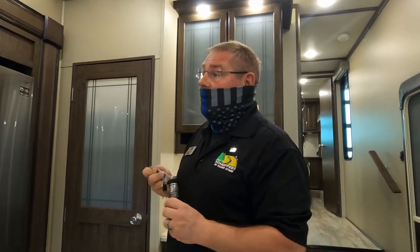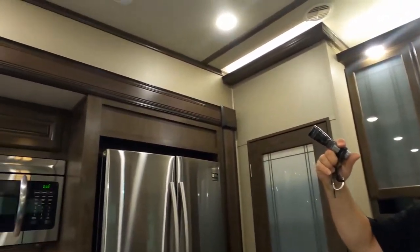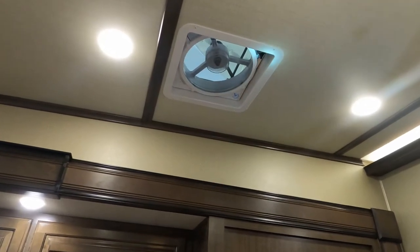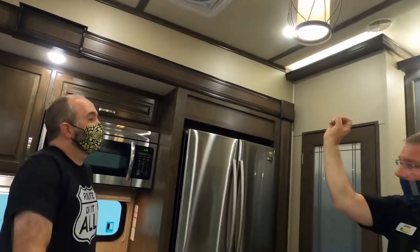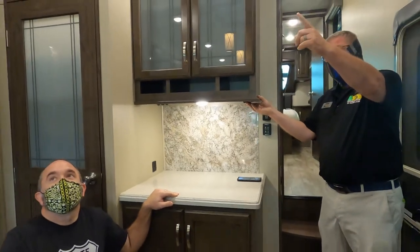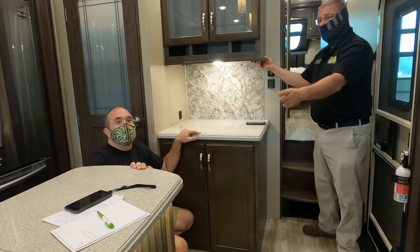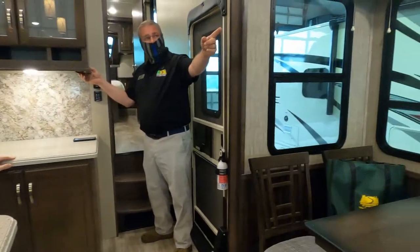It is extremely easy to clean this screen off. You see that tab right there, that one there, and that guy there. You just gotta pull down a little bit, turn it, and then the screen will pop out. Nice. This switch is for your island light, this switch is for your accent light around your island. This switch here is going to be for your surface light at your recliners and for your dinette.